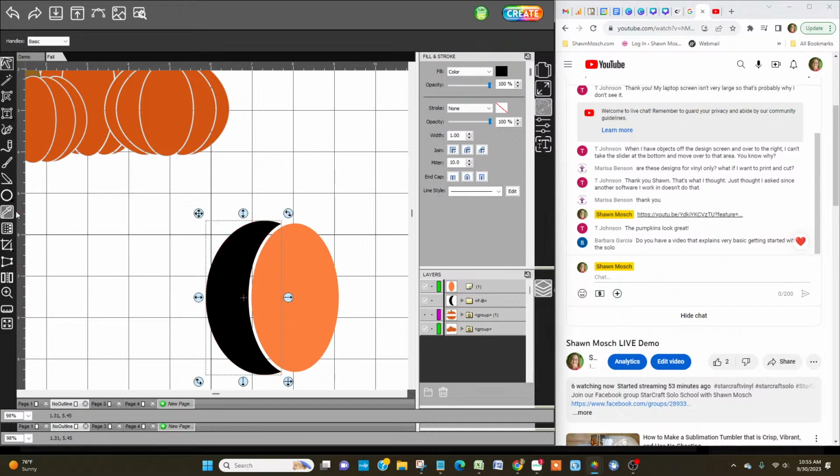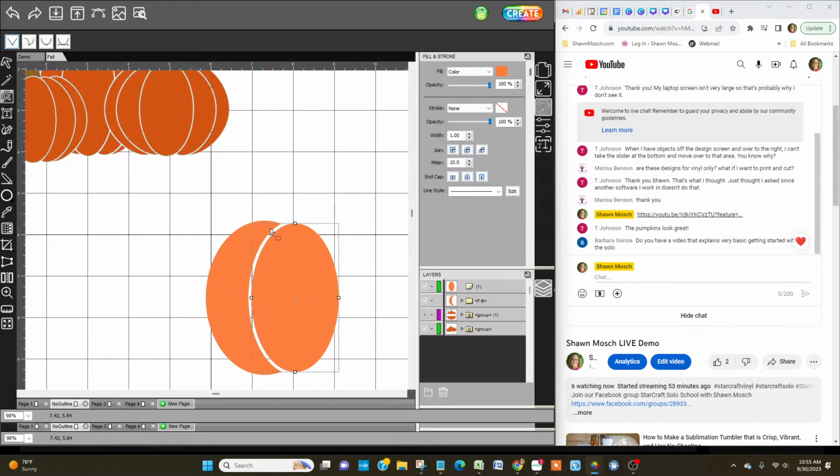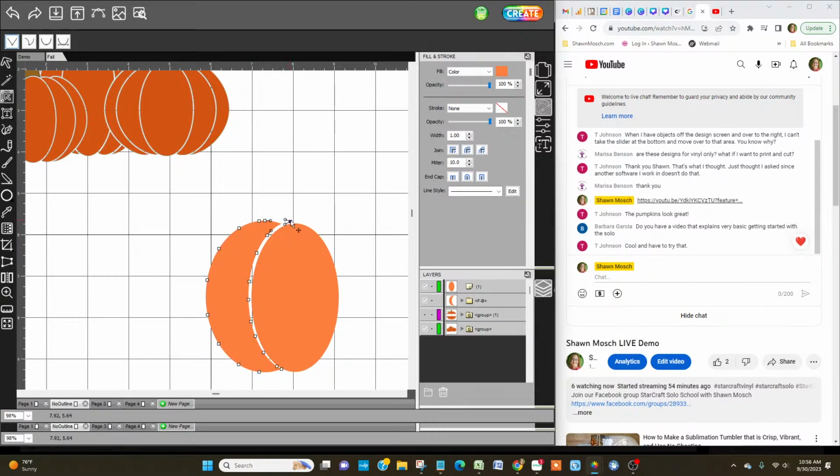Then I can click on this and use the eyedropper and just say make it the same color. Then I believe I did this and took some of the nodes and did some stretching. Or I might have just stretched it like this. I think I took this one and brought it in more.